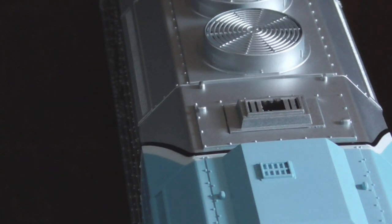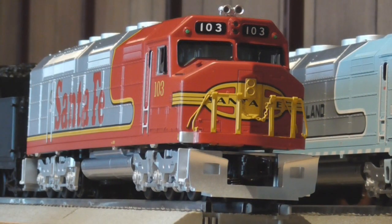They're all basically the same. They have the exact same mold. So any MTH FP45 you get is going to have this problem. So this just makes things very easy to fix yourself. That way you don't have to worry about sending it off somewhere.